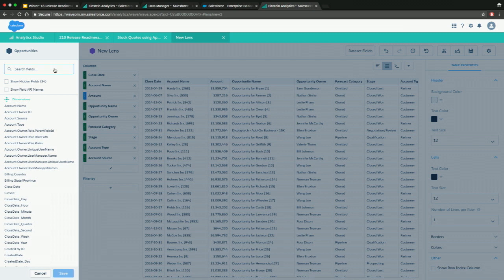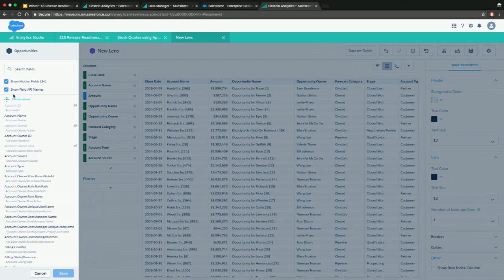Again, this is the Dataset XMD editor. This functionality is available to all dashboard admins and all dataset admins as well. As a dataset admin, I have the ability to see all the fields, even the ones that I've hidden from the Explorer UI. I can see API field names, which is a very useful tool because you frequently have to reference API names when you're going into JSON or creating various options for groupings and measures.